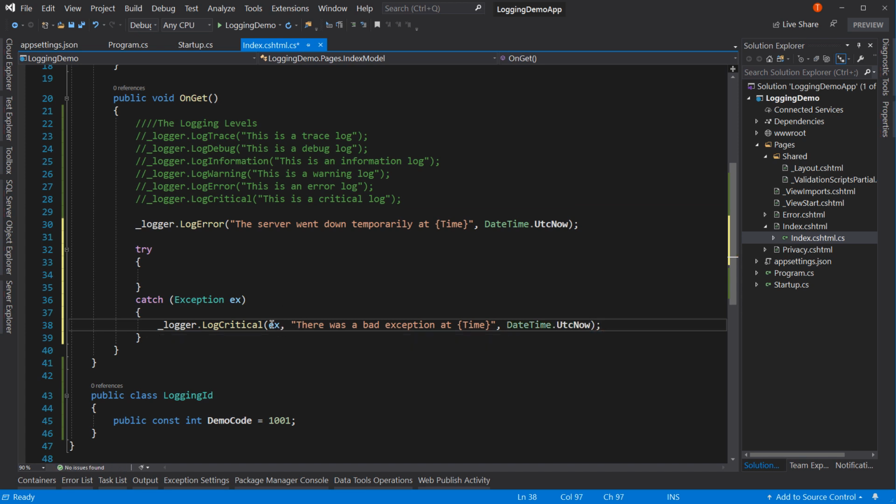All right, so we've now passed in EX, or the whole exception, as part of our log message. And this is one of the overloads for the different types of log messaging.